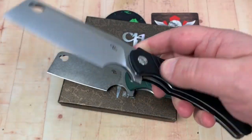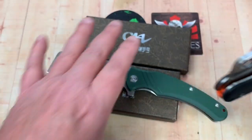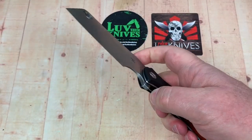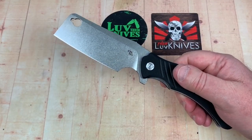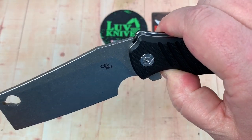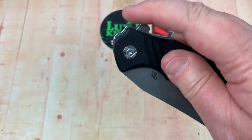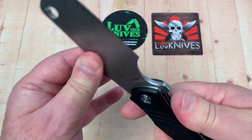So there you go. Heavy, long, guillotine-ish, but it's on bearings and it's easy to flip. Let me check the detent — yeah, that's really easy, but man, you've got a lot of weight on that blade. This is not difficult at all. Probably closer to 3.5 on a scale. It's easy to disengage right here, and it gets over the detent ball very quickly. I don't think the detent ball could hold it regardless. And it's centered. No blade play. No lock rock. It's solid.